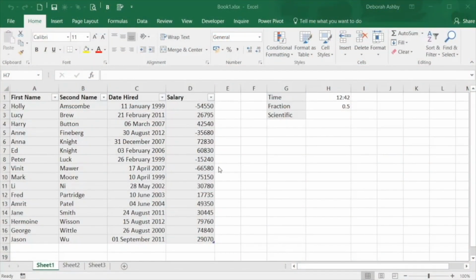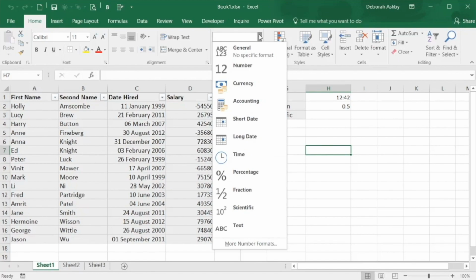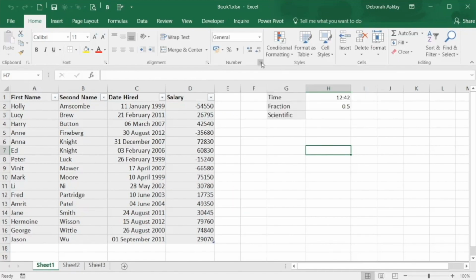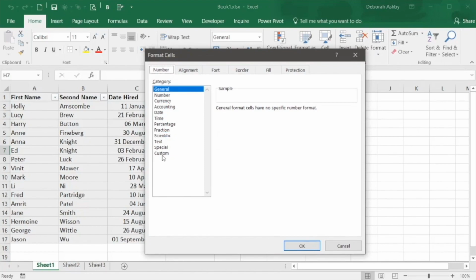Knowing how to use number formatting correctly is an integral skill in Excel. There are a host of different formats that can be applied to cells, and which one you use depends on the contents of that cell. Number formatting options can be found on the Home ribbon in the Number group. The default format for cells is General. Clicking on the arrow pulls up the Advanced Number Formatting dialog box. We will look at this further in a moment.